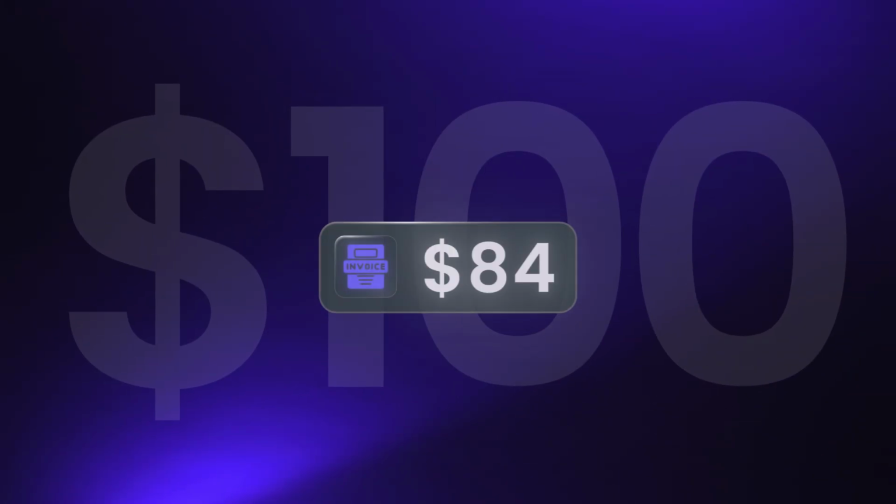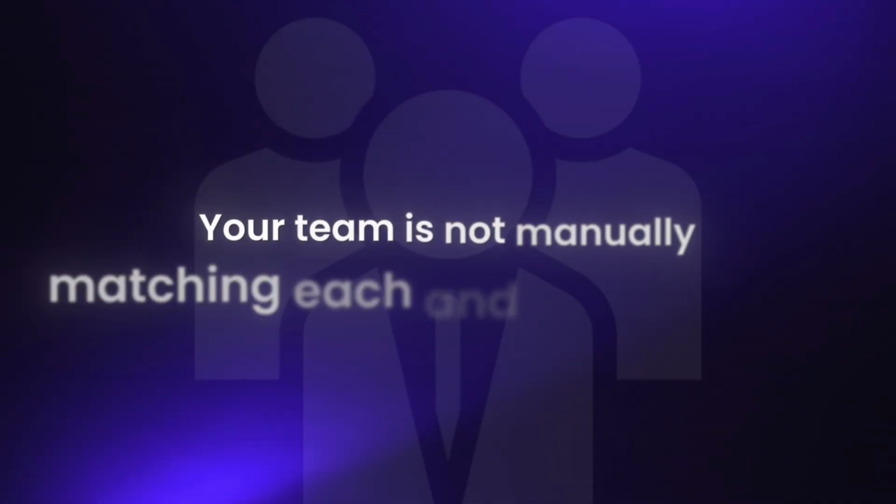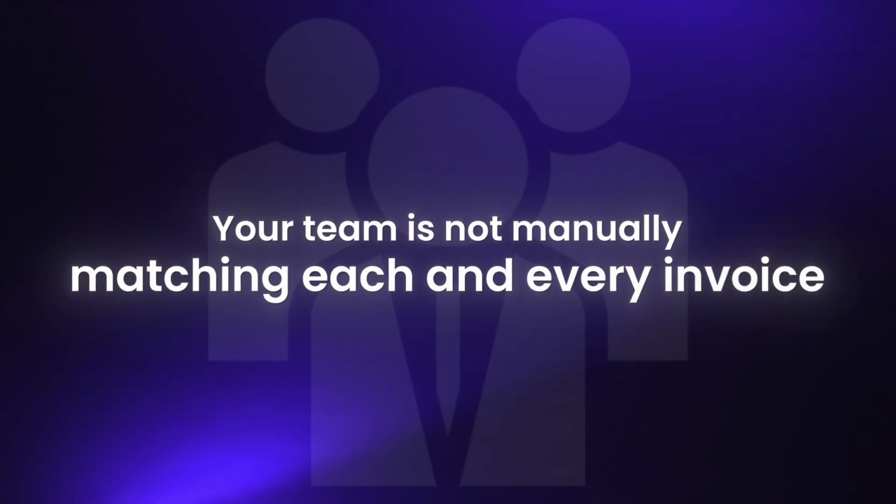The second thing is going to check is the price matching. So if I ordered a widget for $100, did the vendor invoice me 100 or are they invoicing me 110? Those are the things that need to be considered from a matching standpoint. So if you have an automated matching process, it can do that for you. And what that means is your team is not manually matching each and every invoice. What they're actually doing now is reviewing any exceptions that are generated by this process.